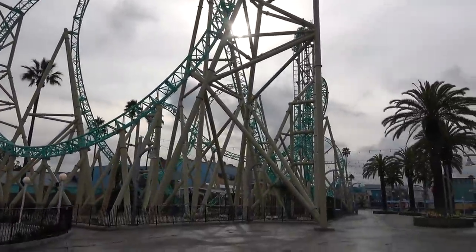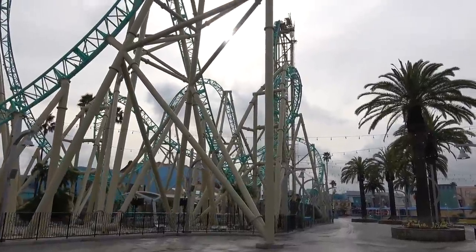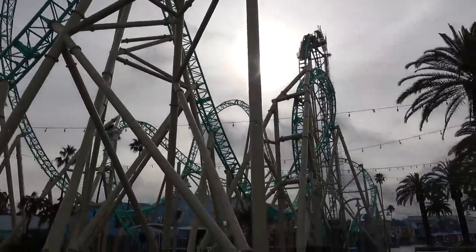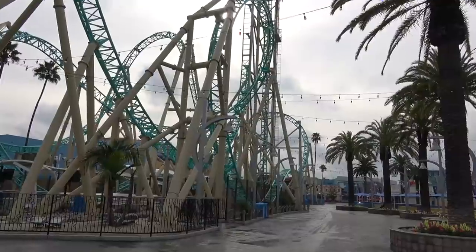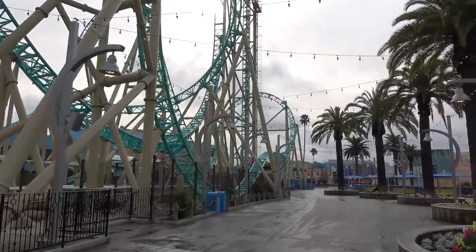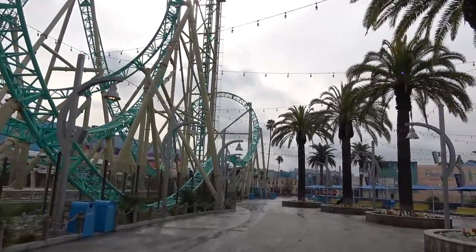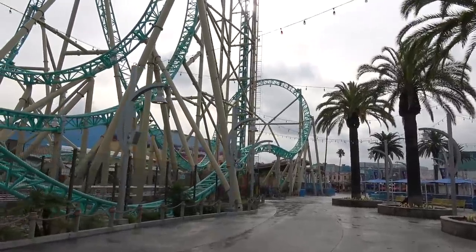It's crazy to think there used to be a Vekoma Boomerang on this site. And of course, when I was last here, we went on that. So yeah, it's crazy, but it looks absolutely amazing. It's a really impressive coaster, but even more so tonight when it's all lit up. It's got a brilliant lighting package that was actually done by KCL Lighting, the same people that did the Teenage Mutant Ninja Turtles Shellraiser attraction over at the new Nickelodeon Universe Park. So yeah, I'm really looking forward to seeing the lighting.